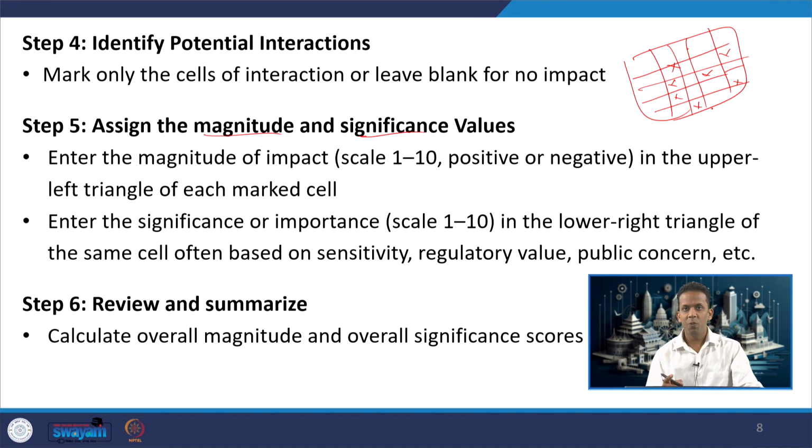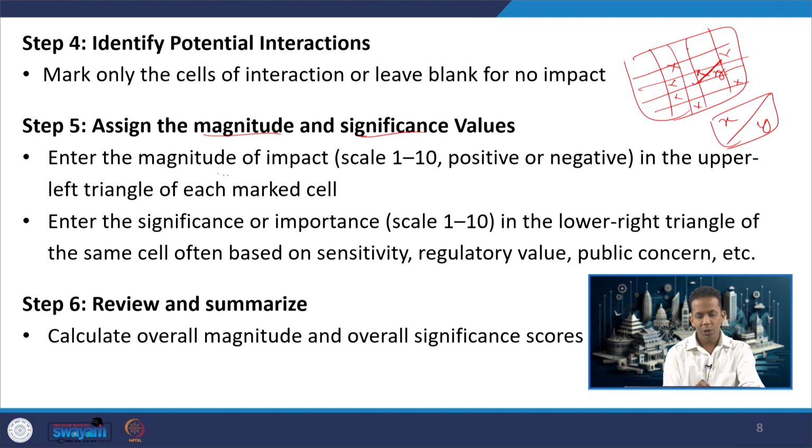Because it is a Leopold matrix, the magnitude and significance will be inserted in the upper triangle and the lower triangle of each cell. So, if this is one cell, the magnitude will come here, let me call it x, and significance will come here as y. This can be any number between -10 and +10, and this can be any number between 1 and 10.